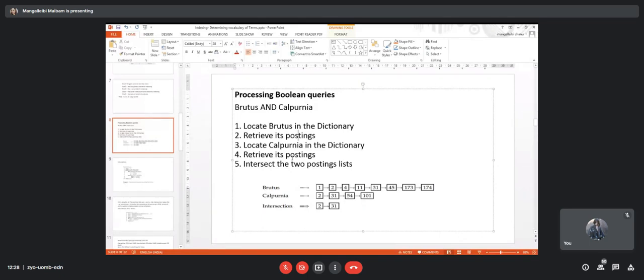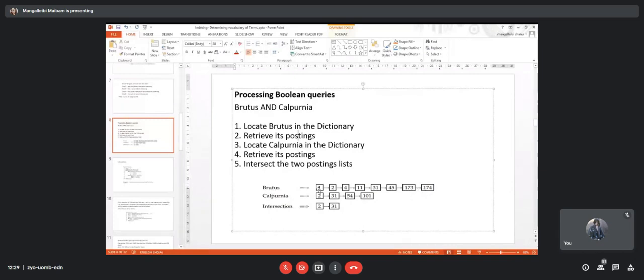Okay. So initially what we have to do is locate Brutus in the dictionary and retrieve its posting. You can see down there Brutus, and this is the posting we have retrieved.